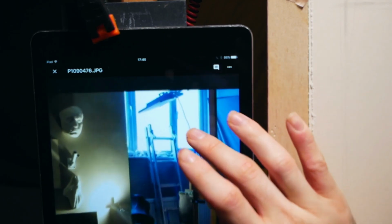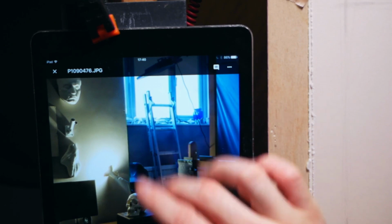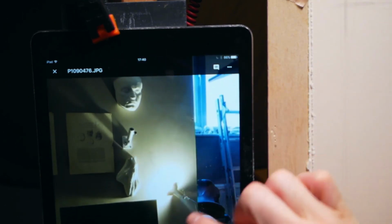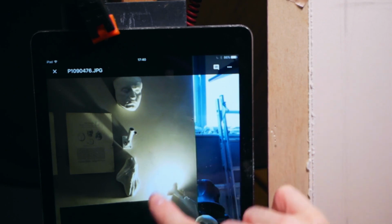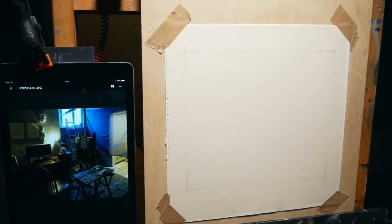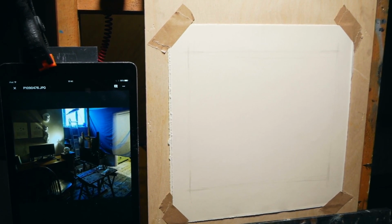spilling over the ladder, but then we've also got some probably pure white going on in the cast that's being illuminated by this light, and this light is also going to have to be pure white of the paper. And a lot of the other elements in the foreground are going to have to be a bit darker, so the whole process, what we're really going to be focusing in on is this balance of tones, which will likely be fairly tricky.